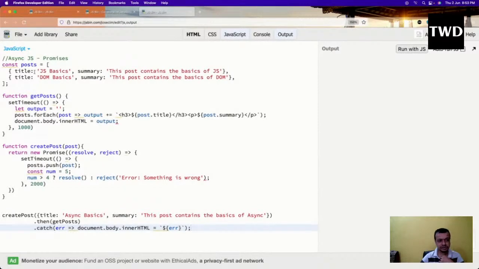Then it will see that 5 is greater than 4, so I have to send the resolve back. The thing with promises and this then and catch block is that resolve is always mapped with then. When resolve throws the ball, only then catches it. It is predefined that when reject throws the ball, only catch has to catch it. No other one can catch it. Resolve and then are linked, reject and catch are linked.